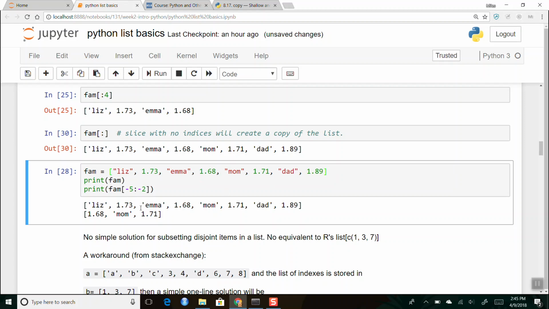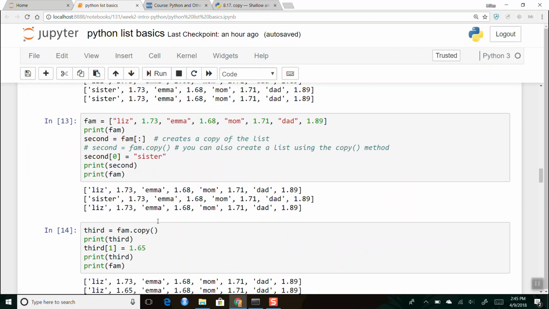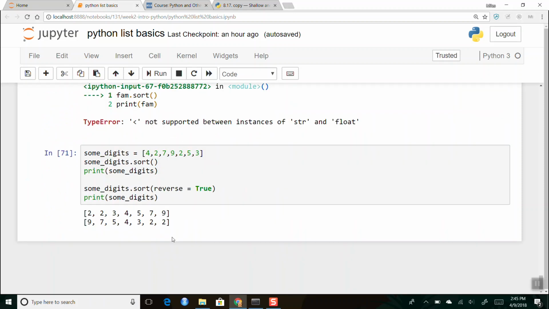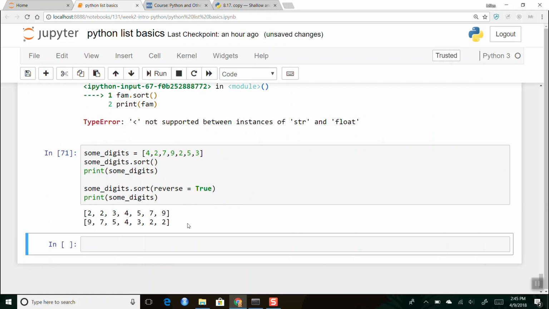So that's slicing using a negative slice. Are there any questions on list methods, things like that? Well, we got 5 minutes left.